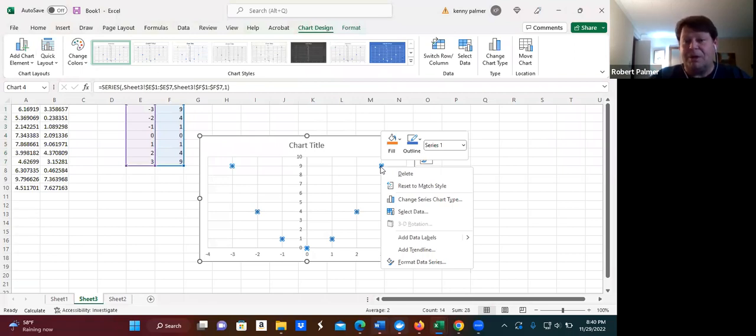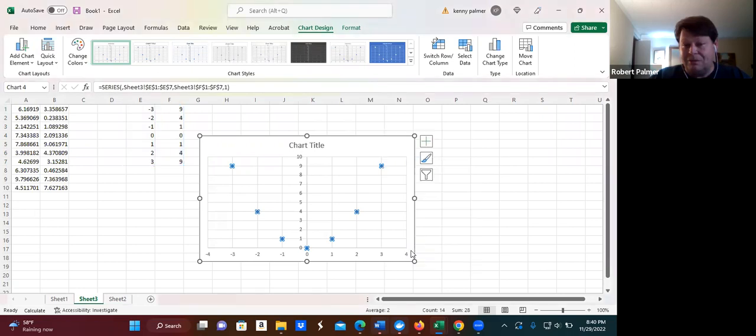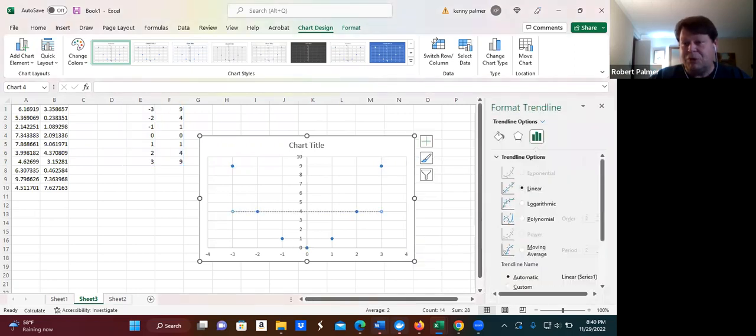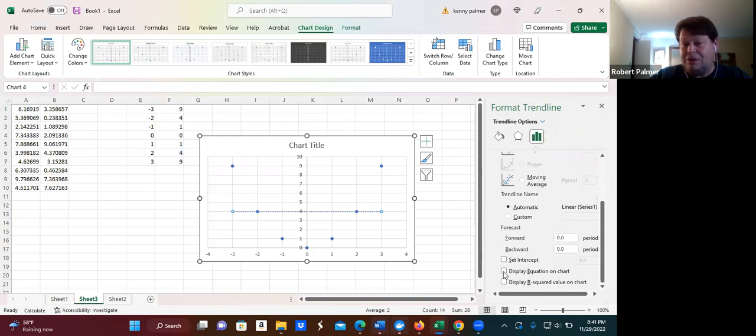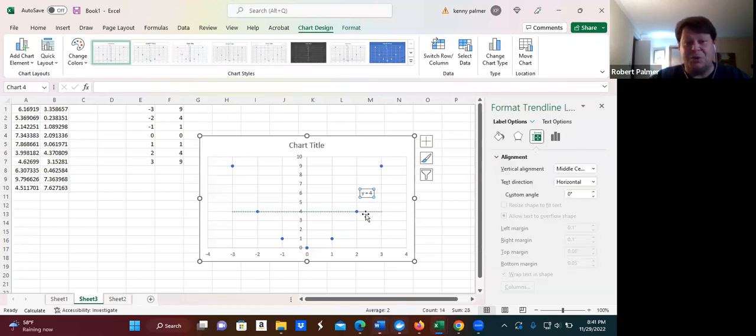The same thing: right click on a data value, go to add trend line. Make sure linear is clicked since we're talking about linear, and then click on display equation on chart. And this gives you the equation. See, actually, in this case, the best fit line is a straight horizontal line right there. So the point is simply that you can find this linear regression or best fit line for any data, but it doesn't mean that's what you should use.